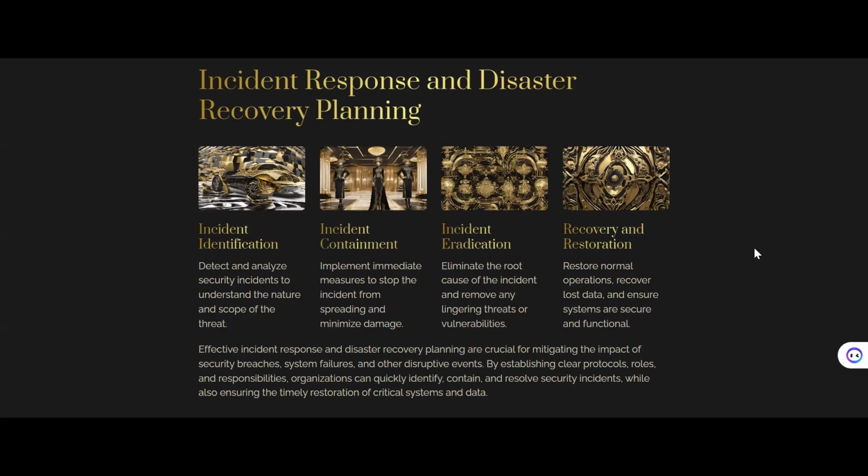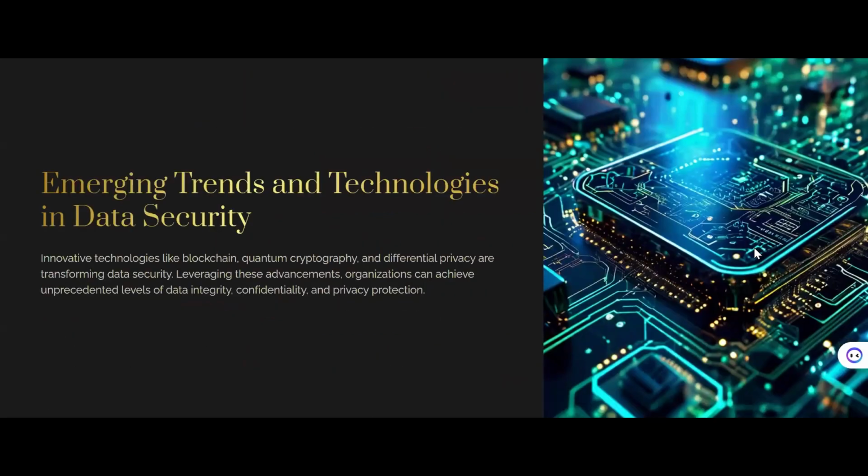So incident identification: detect and analyze security incidents to understand the nature and scope of the threat, then incident containment, eradication, recovery and restoration. Basically, these are the incident response concepts we already studied, and the disaster recovery planning, which is a part of business continuity. This also ensures that we restore critical systems and the data in time, just in case anything happens or an incident occurs.